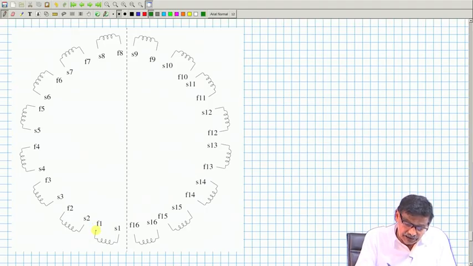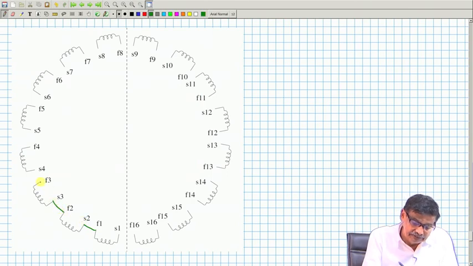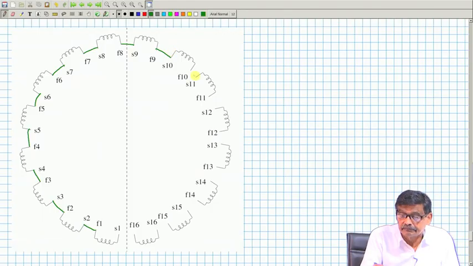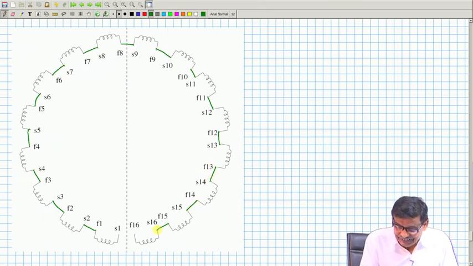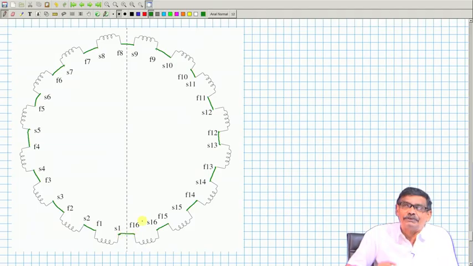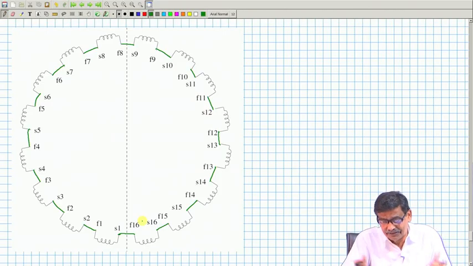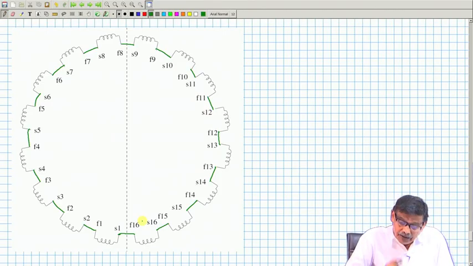Follow me very carefully. The finish of the last coil I have shorted to the start of the first, because all coils have been connected in series. This is what I have done. All the 16 coils have been connected and the circuit is closed. Now, in the previous diagram I drew it in a much simpler way, but this is a somewhat better representation to my mind. Now, what I will do is this.